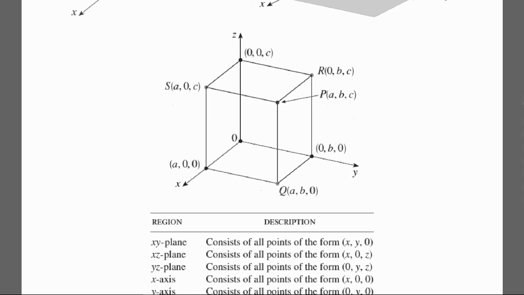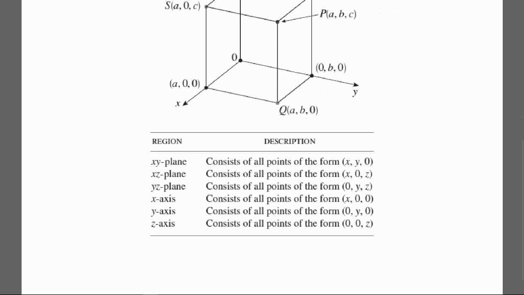Okay, so this is just an example of how we would plot points, and this is the standard way that things are drawn. It is very helpful when you're plotting in a three-dimensional coordinate system to label 1 or more points, because a lot of times when you put points on a 2D surface and you're trying to represent 3D, depending on your perspective as the viewer, you may view that point in one region versus another where it's intended to be. So if you label points, it makes it a lot easier to display what you're trying to display and for others to read it.